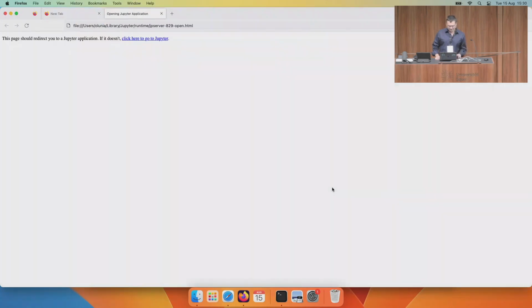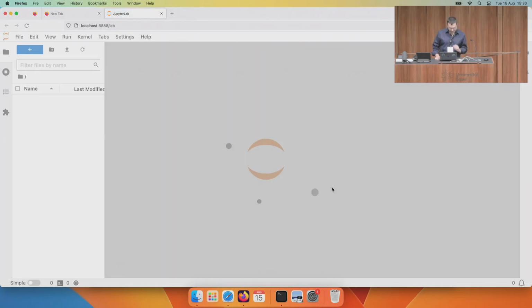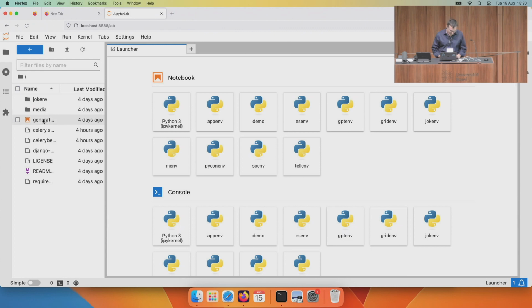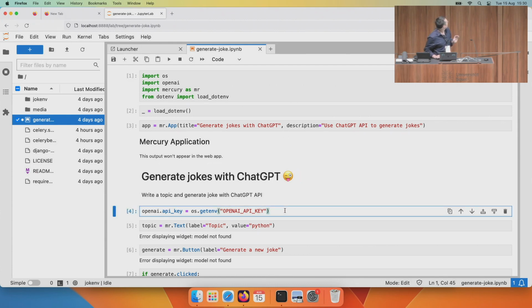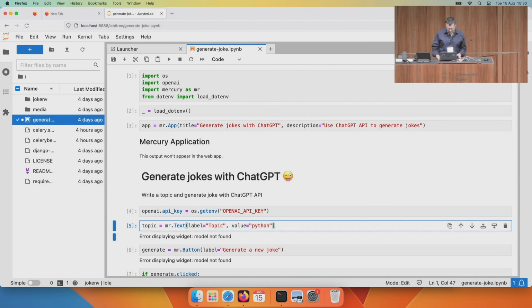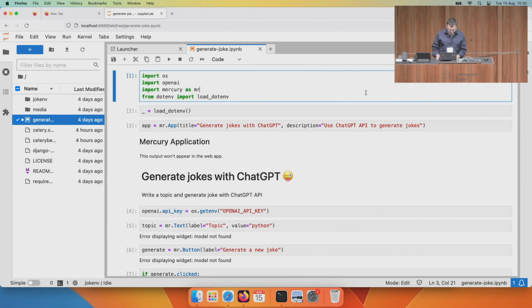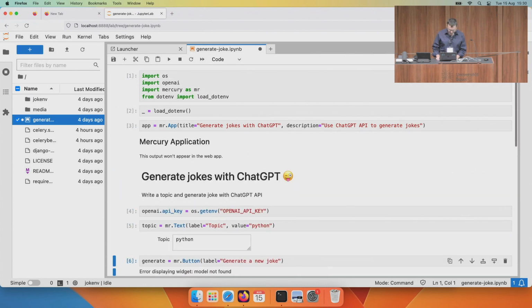It is a very simple notebook. It creates the OpenAI object, sets the API key, and I will run it. It has one input widget, a text widget, and the default value is Python.